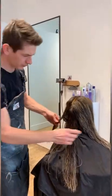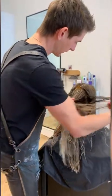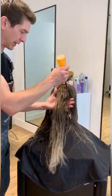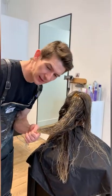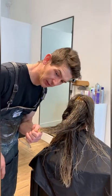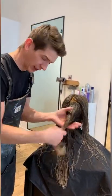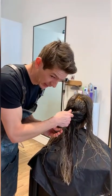And then there was a question, do you suggest using this technique for Asian level 3 coarse hair? All right, let's go in the beginning. This is a technique. A technique cannot give you the levels of lift. It's gonna give you a look. If she's Asian, she's level 3. I don't know how you're gonna lift her to level 9, I cannot.